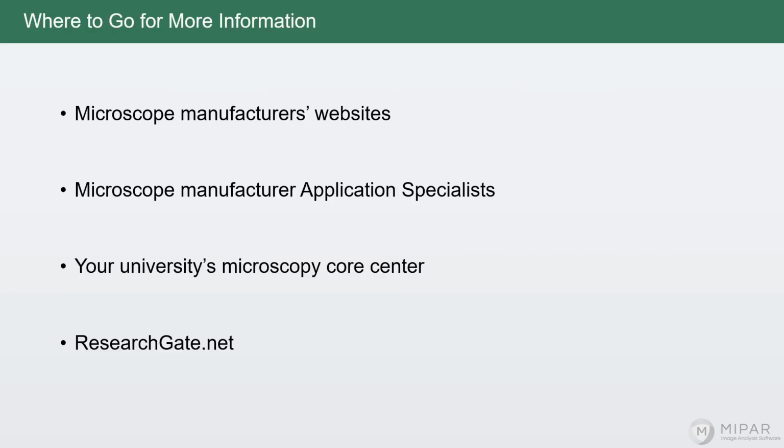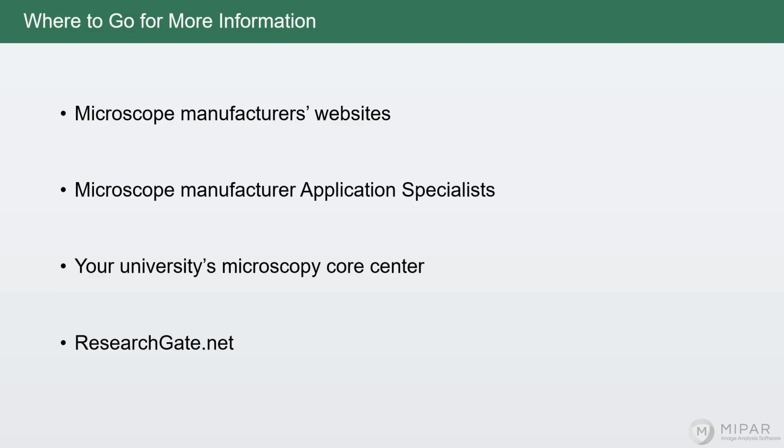If you're looking for more information about acquiring images, about microscope settings, all that good stuff, I recommend going to the microscope manufacturers' websites. A lot of them have tutorials, lessons, that kind of thing. We'll have a list of websites that you can go to in the description of this lesson.